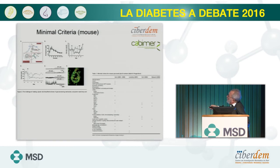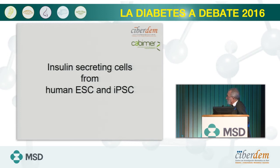In order to summarize, it's important that the response is dose-dependent. For example, in the case of the mouse, for 1 million cells the effect is transient, and for 5 million cells the effect is permanent. When you remove the graft, the mice go back into the diabetic condition, or we could show maturation of the cells: the cells gain more insulin after the transplantation into the host. The same has to be shown for insulin-secreting cells from human embryonic stem cells or iPS, induced pluripotent stem cells.